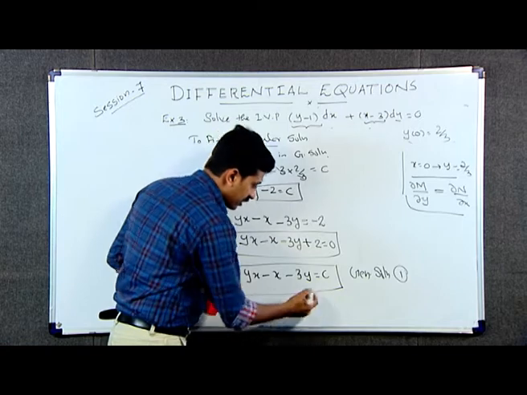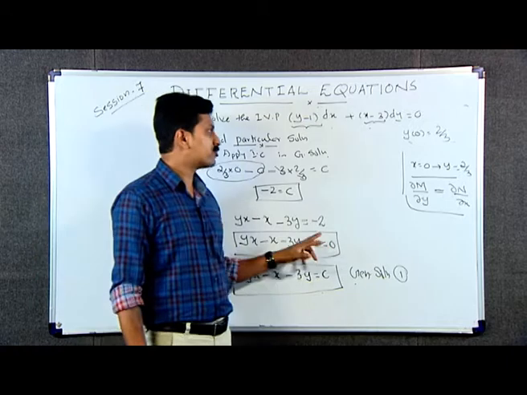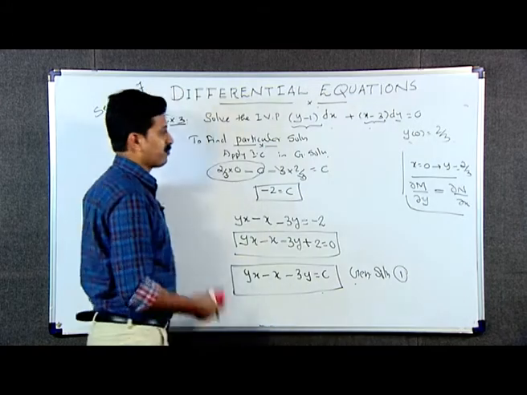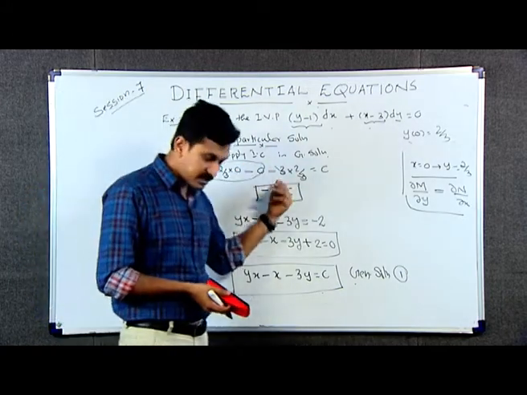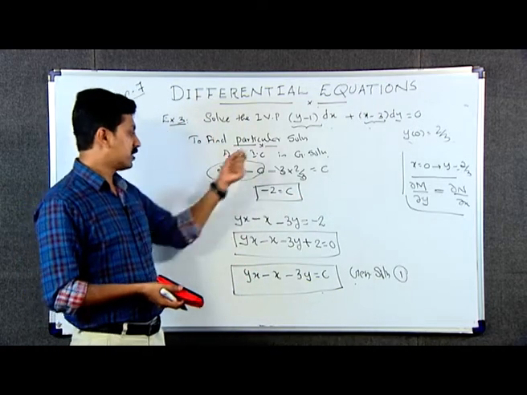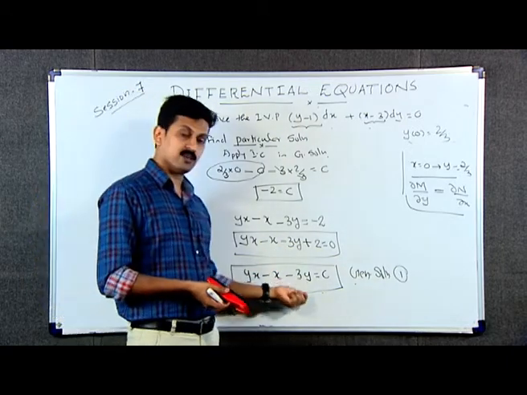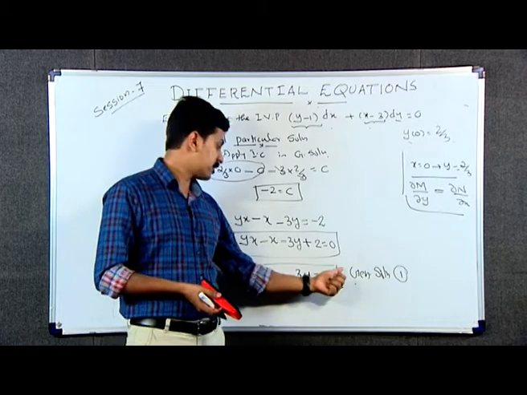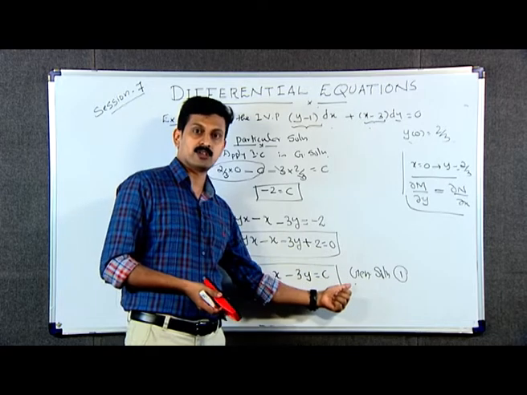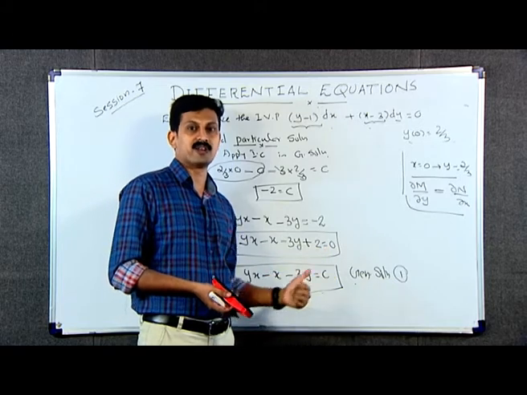And this is the general solution of 1, and we found this particular solution because of this initial condition, since our problem is an initial value problem. As we discussed in all the examples above, if there exists an initial condition, you can find a particular solution. While drawing, you can draw the figures in the xy plane. The general solution is a bunch of curves existing for different values of c, but the particular solution is a single curve in the xy plane.